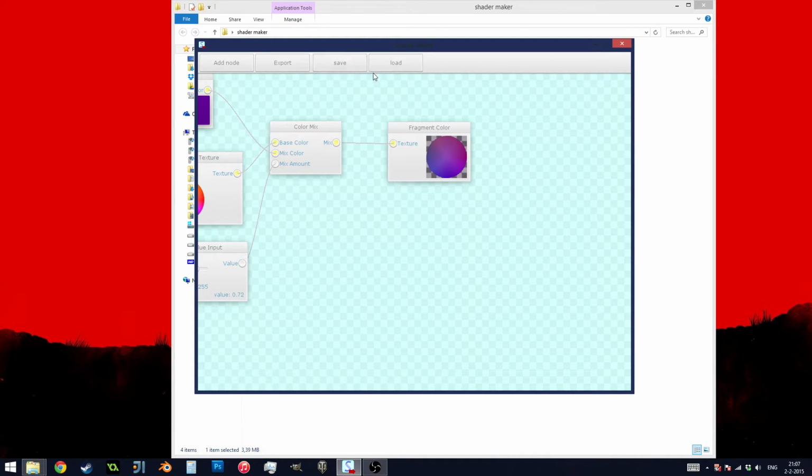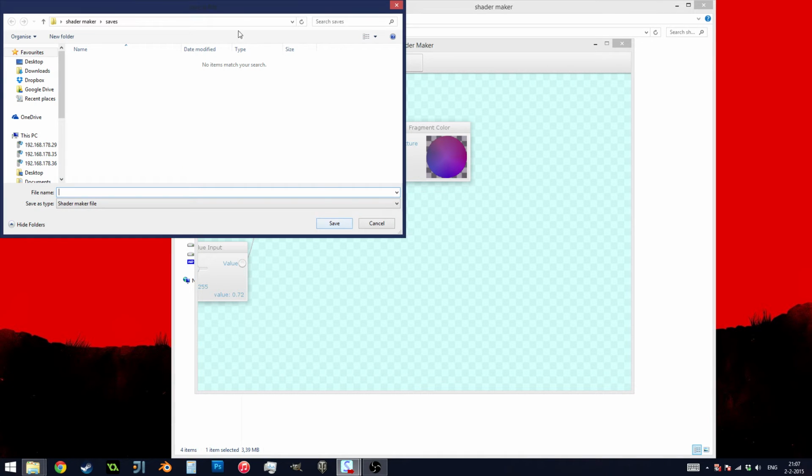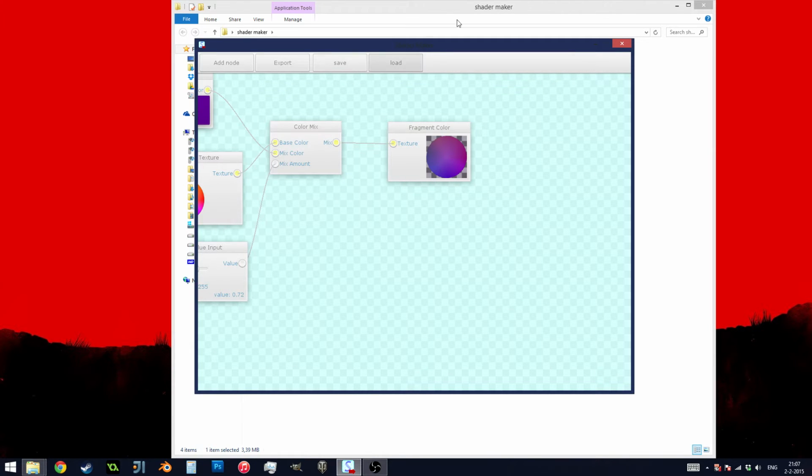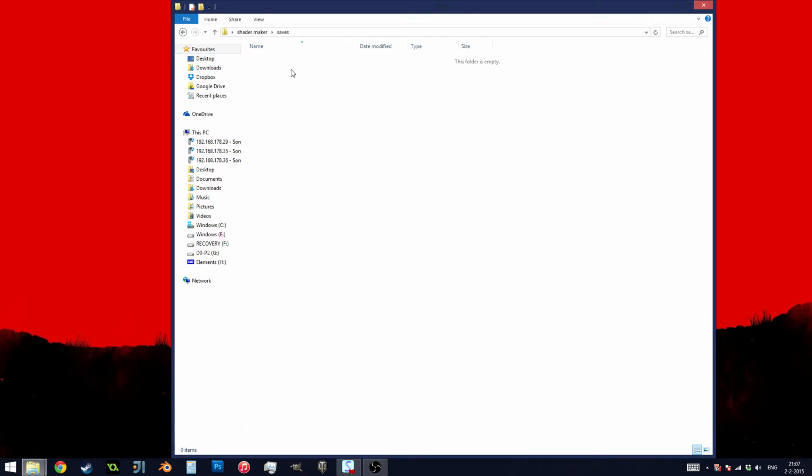So these are the two buttons over here. So I can press the save button like so. This save file window will pop up, and I can just name my file something. Let's go here and call it test file. Press enter, and now if I go into the save section, I should see. Well, I don't see it now.